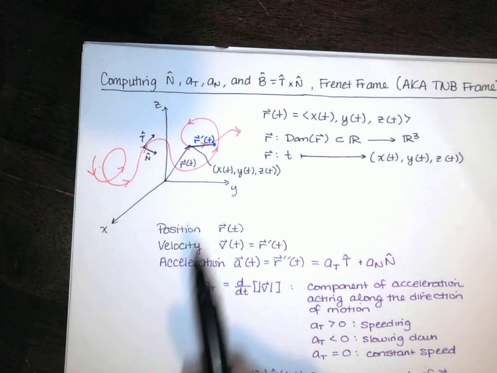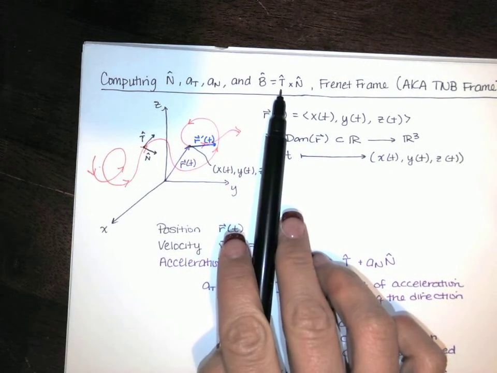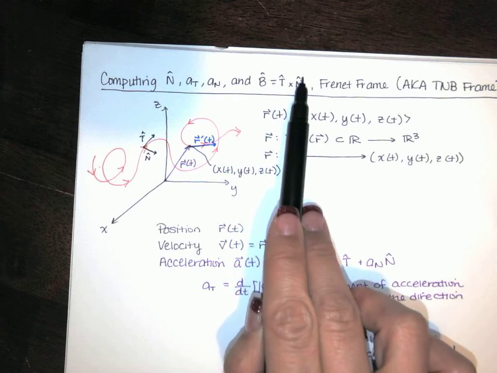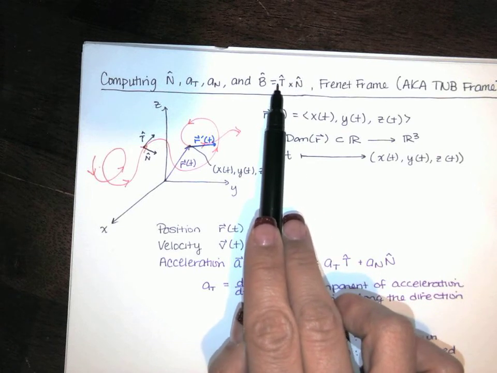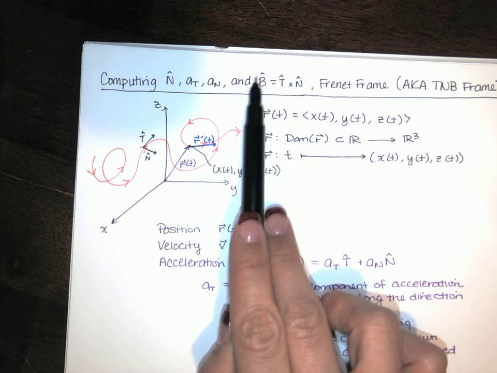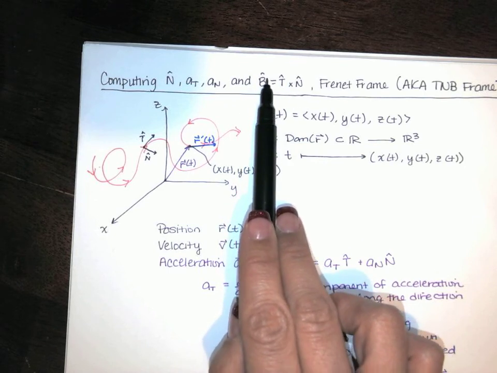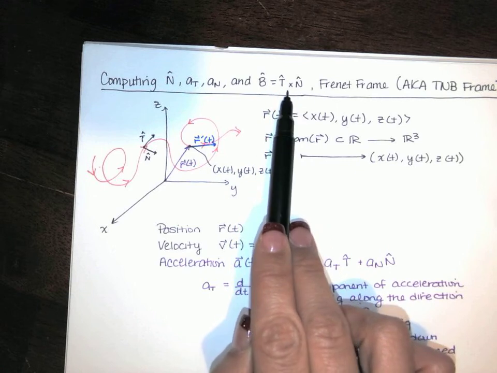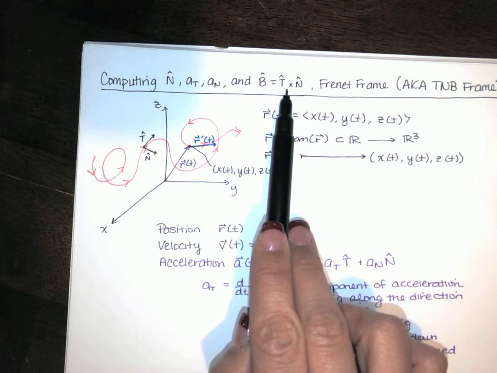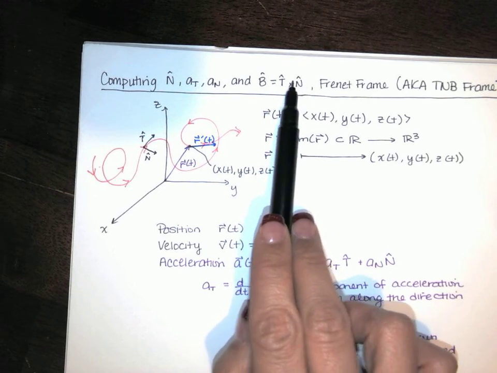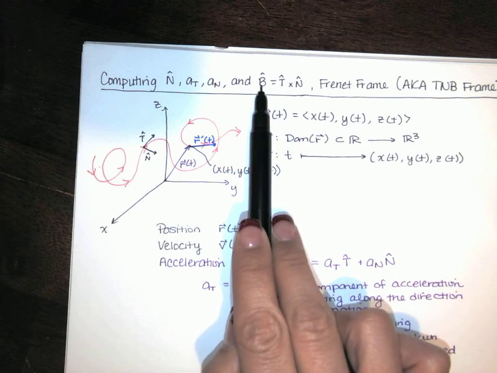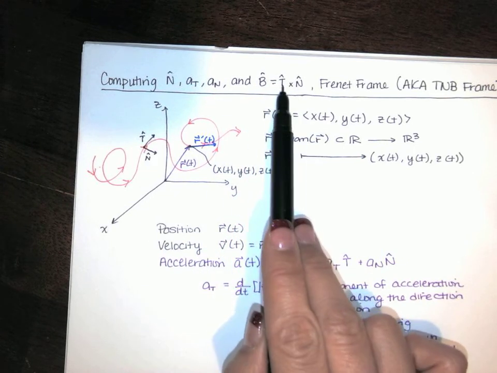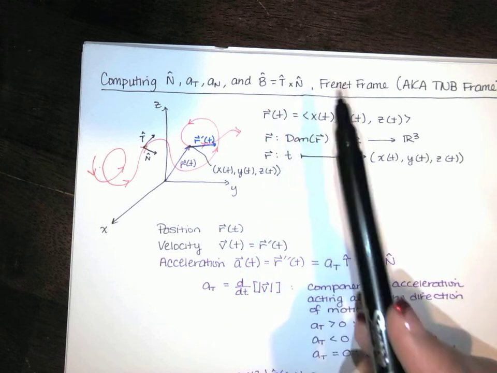And then there's another vector called the binormal vector. Since this unit tangent is a unit vector and the unit normal is a unit vector, the magnitude of the binormal is the area of the parallelogram that has these two unit vectors as sides. So it's actually just a square, a 1 by 1 square. So the binormal vector has a length of 1, and this acts perpendicular to the plane that contains t hat and n hat.